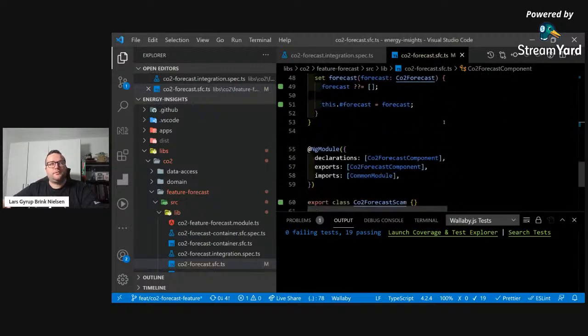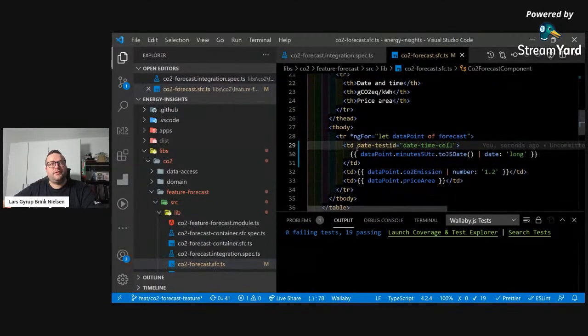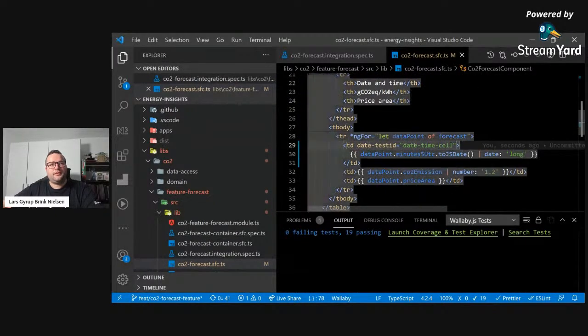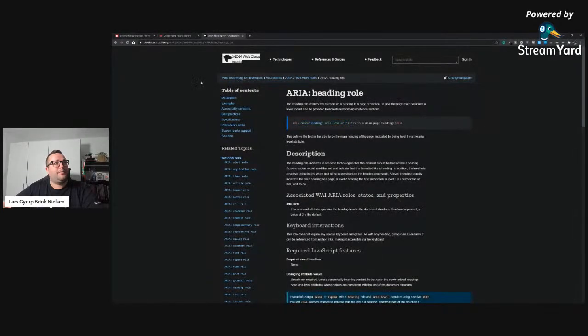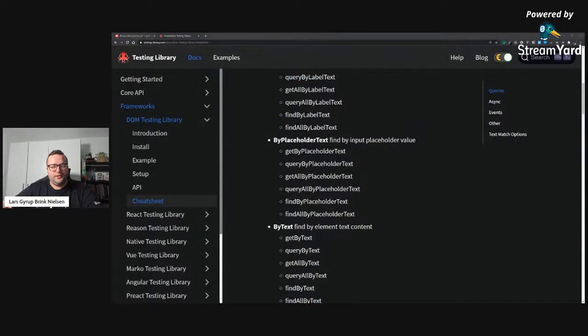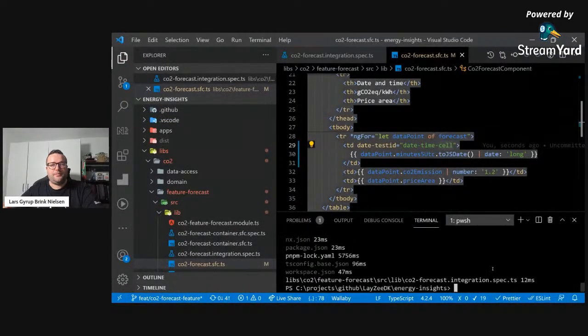So we're going to query for the first date time cell element and verify that it... what would it output? Let me see if I can find the actual app. No, I don't have that running anymore. So let's start it up.